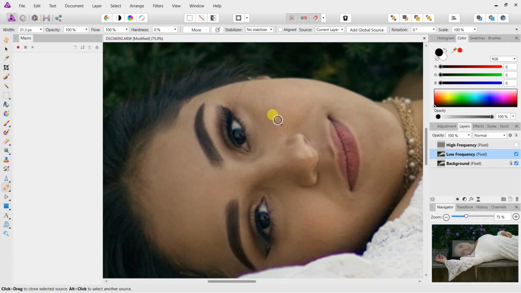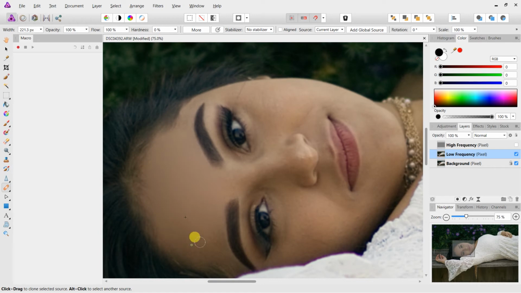There's actually 2 ways to do this. You can either brush or you can click. But I'm going to do a combination of both. So let me make my brush a little bigger here. What I'm going to do is Alt and then click with the mouse, and now I'm going to start painting or brushing and blend the colors together. This is what you do with the low frequency layers: blend the colors together to give it that smooth, soft skin look.